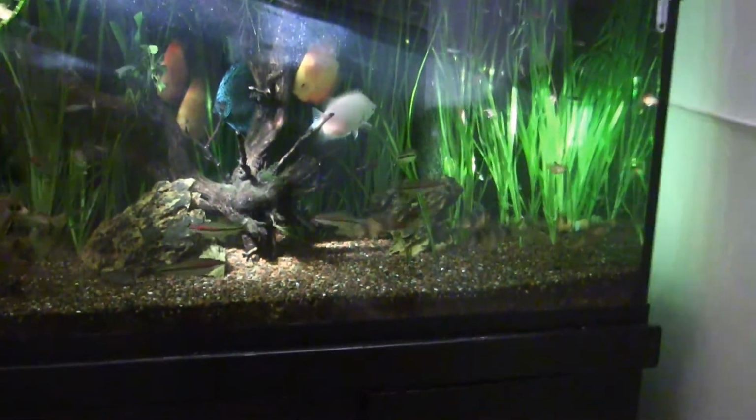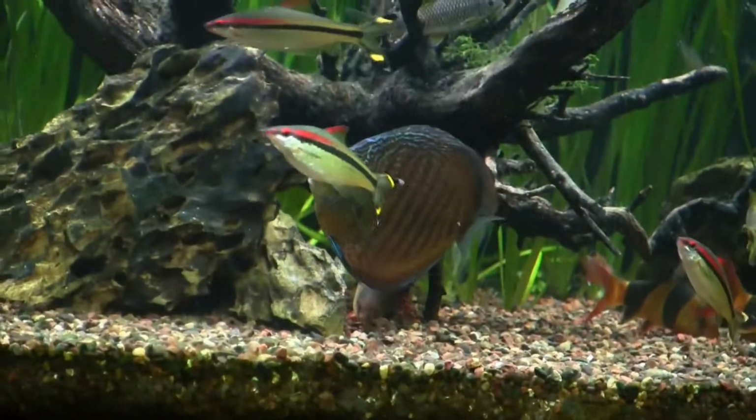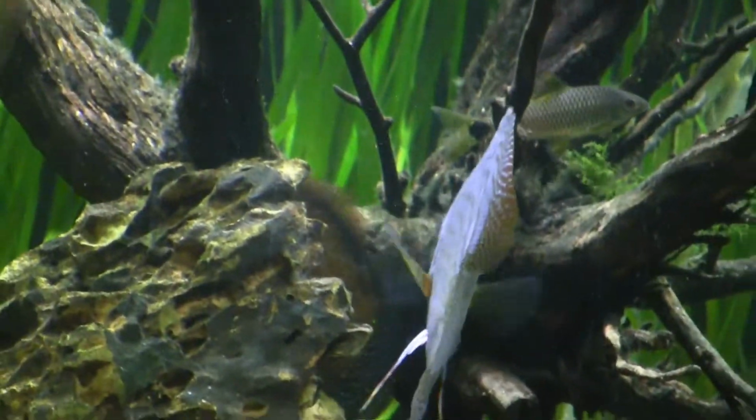Now we must go over here. Now we're going back. We're going back. Very popular place underneath the log. Oh, you never come out. Look how pretty you are. You never come out. Maybe that's why.